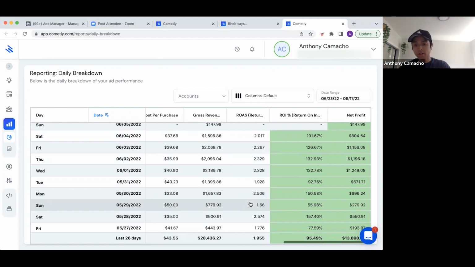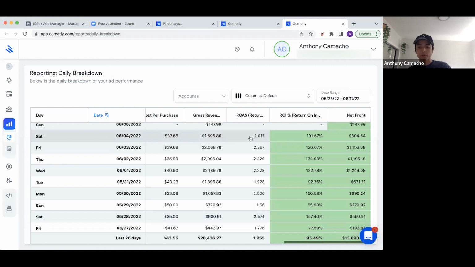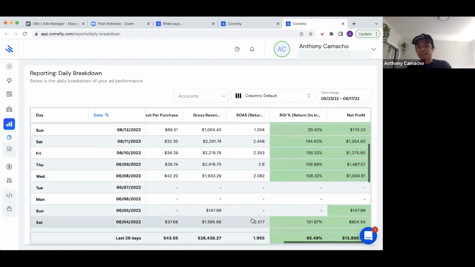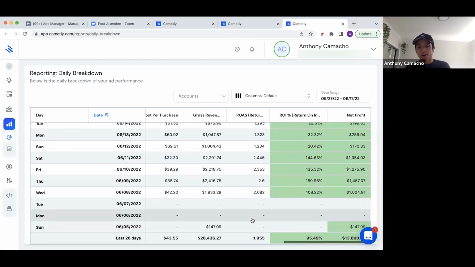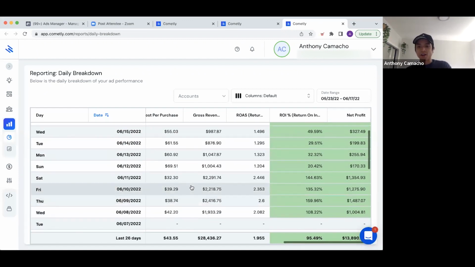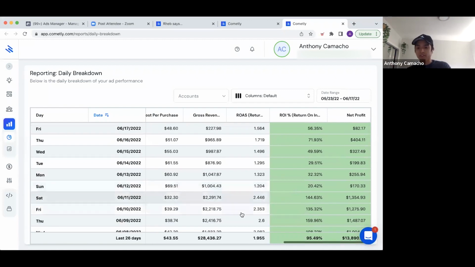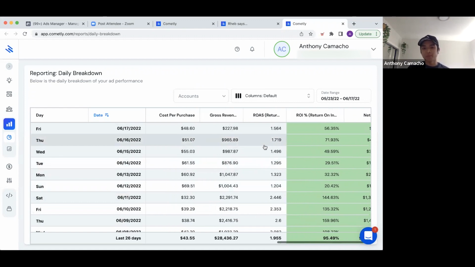And the result is that I'm getting more consistent performance out of Facebook ads than I did prior to iOS 14. So from this stretch from the 28th to the 4th, I didn't touch anything. I just left the ads on, which is a great feeling as an advertiser because you don't have to do any work, right? A lot of these great and consistent ROAS are just me turning my ads on, turning things off that are unprofitable, slightly increasing budgets 15, 20% every day, and then just leaving it to run. There's a slight downturn here, which is more attributed to my management than it is to Cometly.